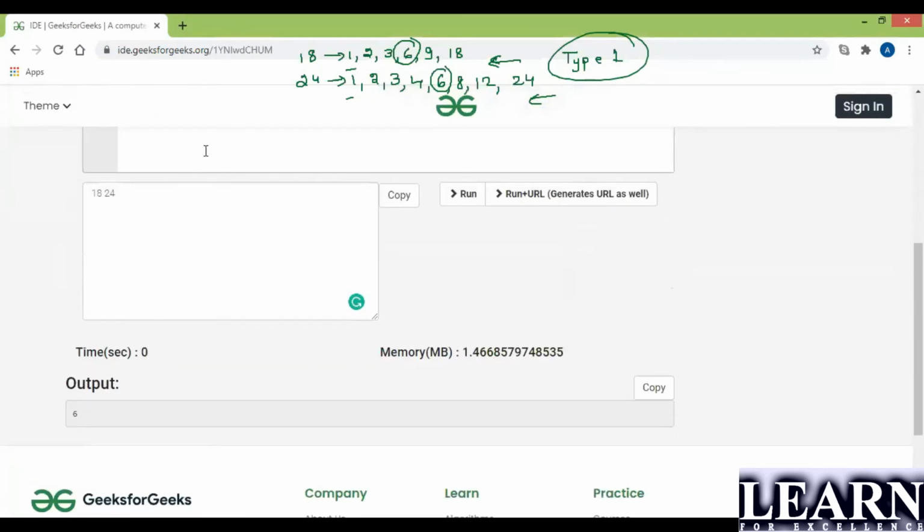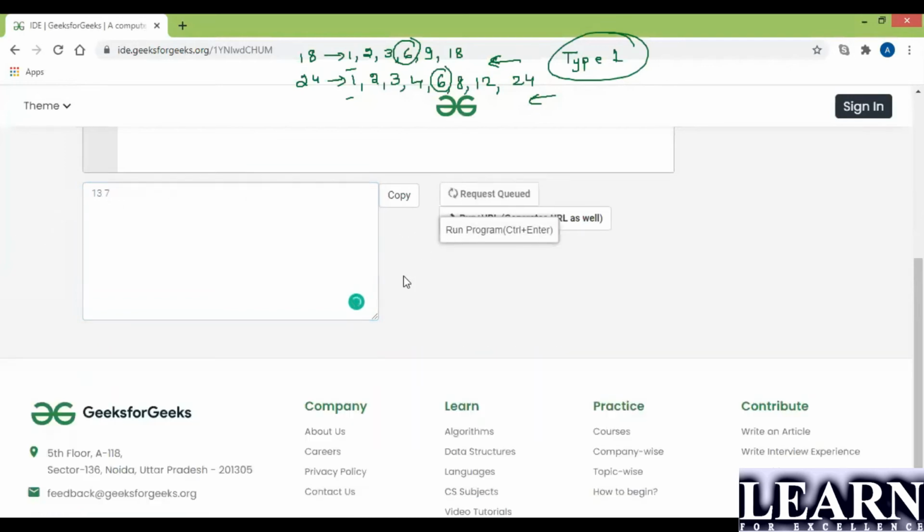Is it clear? I'll take some prime numbers here, because the HCF or GCD will be equal to 1 itself. I'll check with 13 and 7. Both are prime, so the answer should be 1 here.